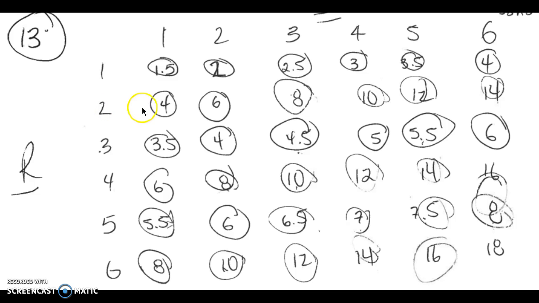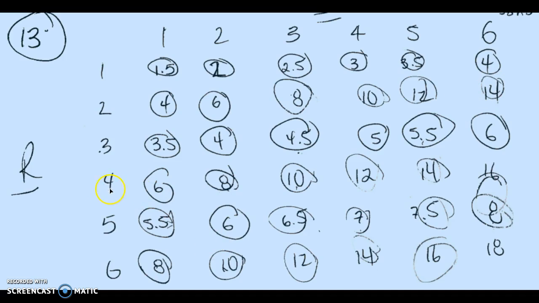So if I roll a 2, I'm going to add on 2 times whatever the blue die is. So for example, if I get a 1 on the blue die, that means I'm going to double it. So 2 plus 2, I get 4. If I get 2 on the blue die, I'm going to go 2 plus 4 because I doubled the 2, and I got 6. If I roll a 3 on the blue die, I double it, I get 6, and I add 2 on, I got 8, and so on. So these are the possible sums: 4, 6, 8, 10, 12, and 14.